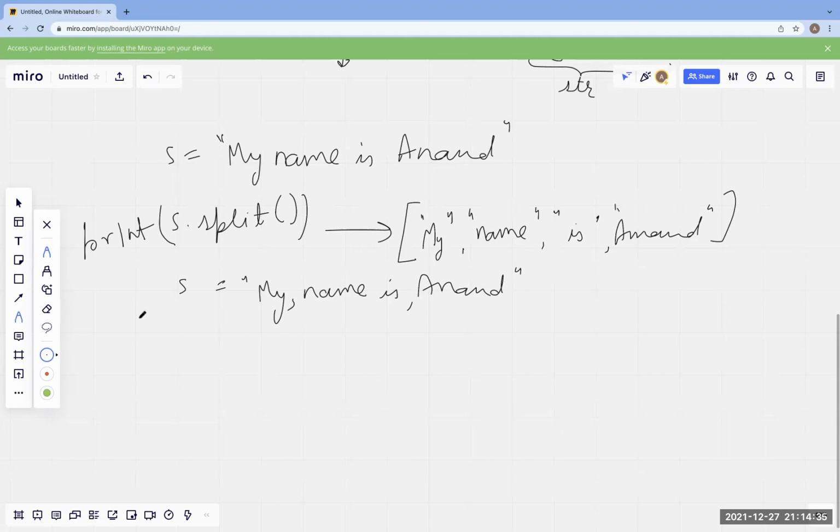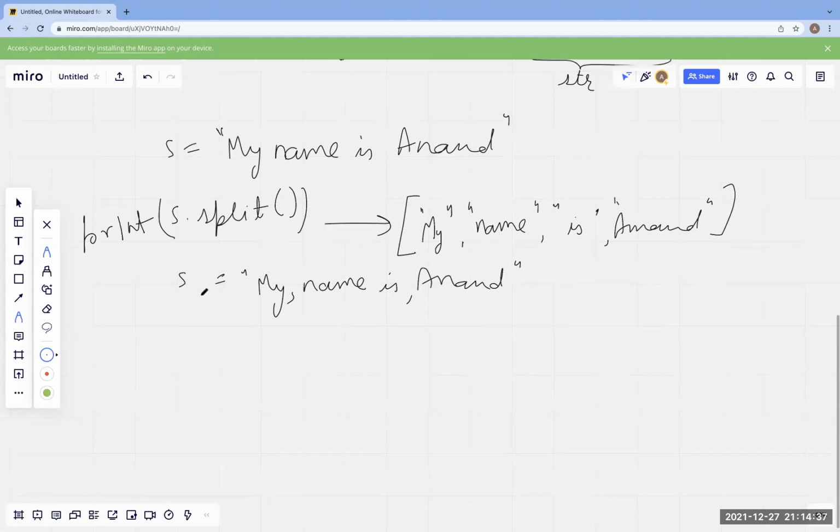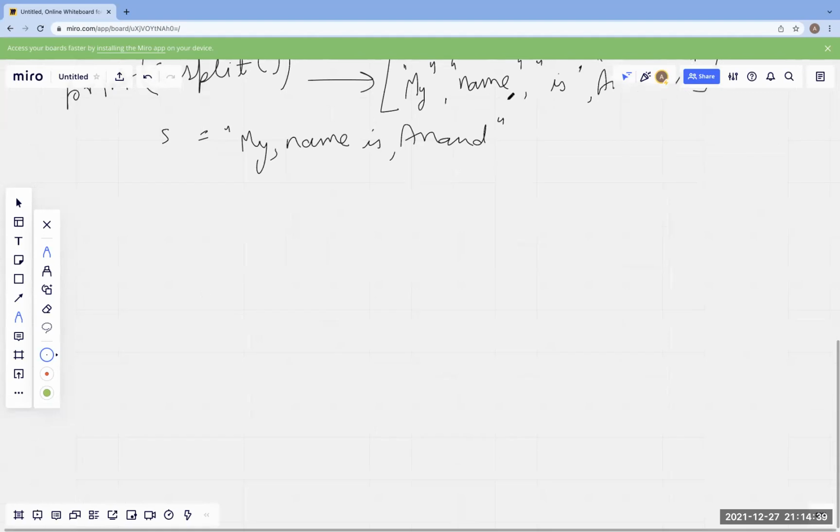Now if we need to split with the same output, what do we need to do? There is something I will tell you, and then I'll give you one more example so that you guys can tell that. What we need to do is, this split method takes an input, and this input is called the separator.